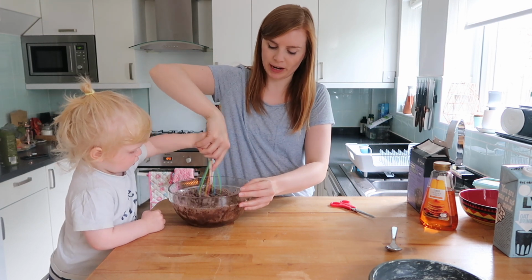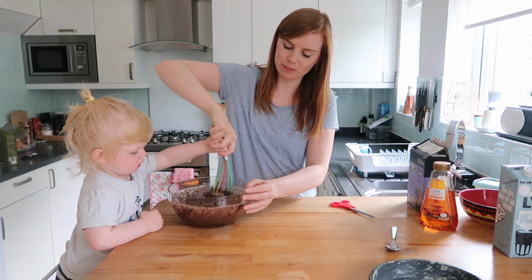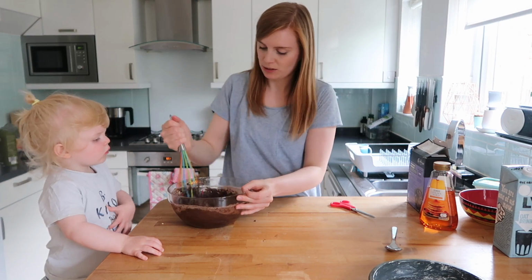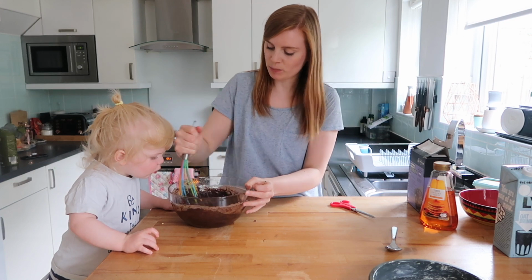I think our whisk is a bit naff actually. You probably could do with a metal whisk. I think a plastic one is just a bit flimsy. Stick mix. Smells nice. This whisk is absolutely useless. What does it smell like?